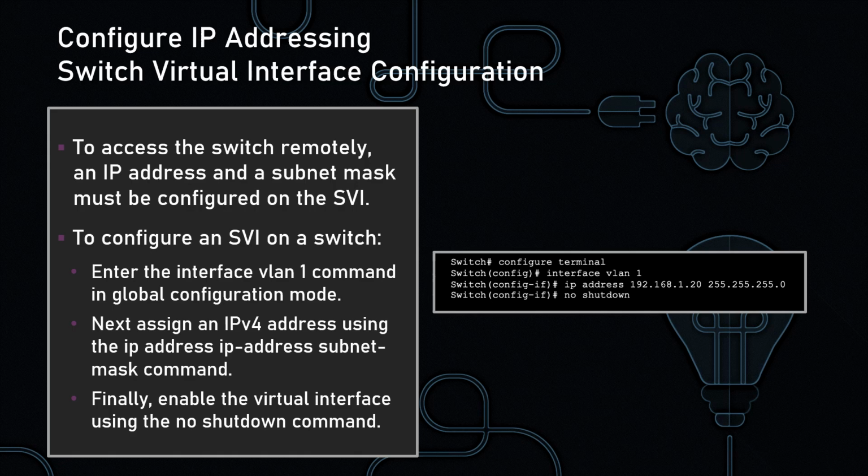So in this case, we type in config T to go into global config mode, type in interface VLAN 1, and that VLAN, or virtual local area network, now needs a local IP address as well as a subnet mask, and it needs to be administratively activated. We'll type in the IP address, we'll type in a subnet mask, and we'll type in no shutdown, or no shut, and that will go ahead and turn it on. That's how the SVI is artificially powered, if you will, because it's not a physical interface, it's just a software-based interface that goes through the VTY lines.